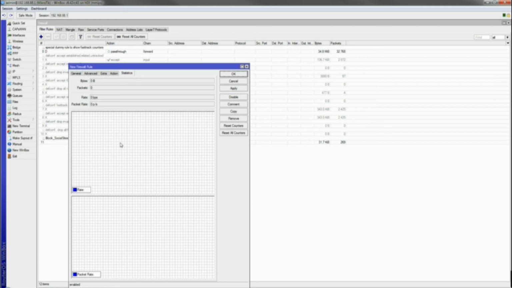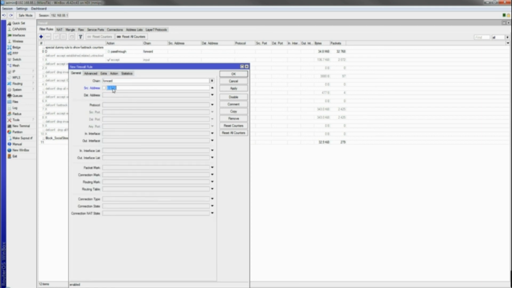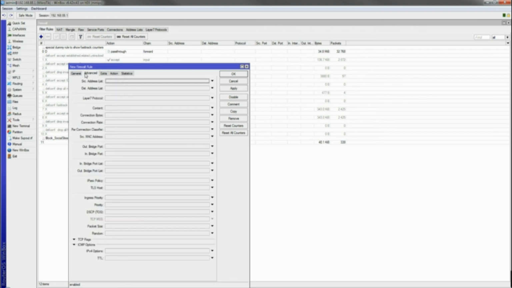We create another filter rule, forward, and again we should input the current subnet mask. This is 192.168.88.0 instead of 1, since the local IP address of this modem is 1. And the masking, which is 24, and we choose the layer 7 protocol that we created earlier.